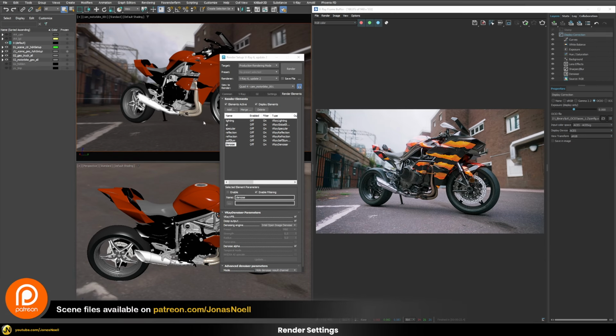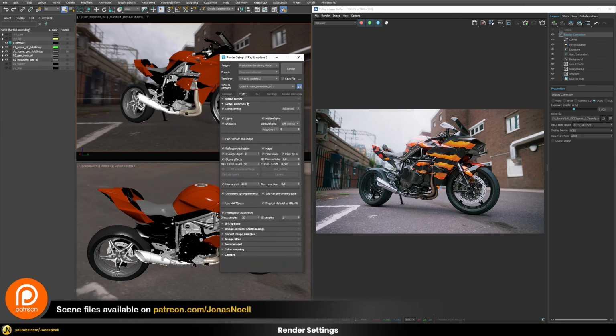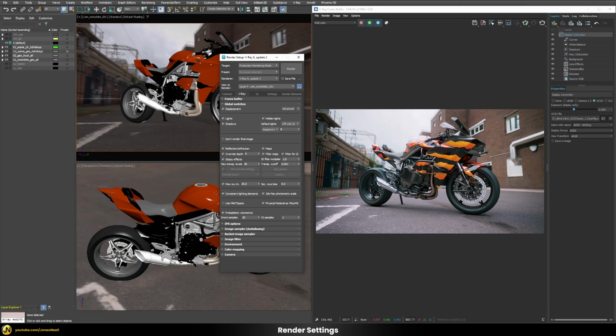Additionally, while we're talking about render elements, make sure that in the Vray Global Switches tab, the consistent lighting element option here is turned on, because if this is turned off, then your render elements will be split up slightly differently, and then it can't really guarantee that whenever you compose them back together, you will end up with the exact same result that you can see in here. Even though I prefer the distribution in this mode in here, because for me this makes more sense of how this is split up in different kinds of render elements.